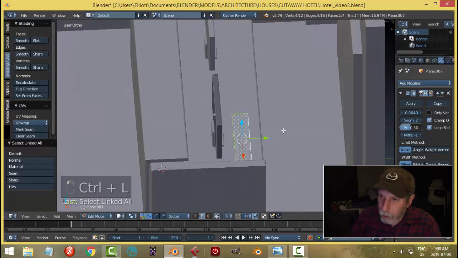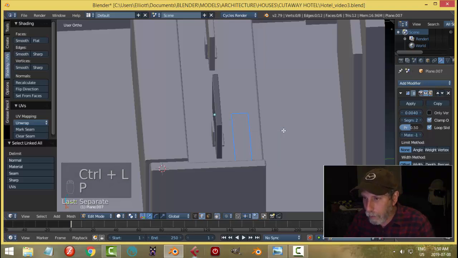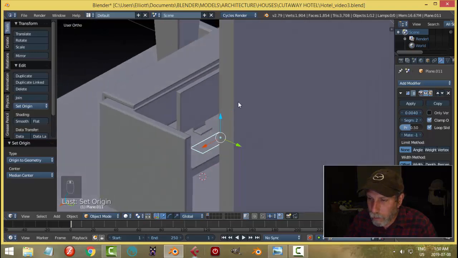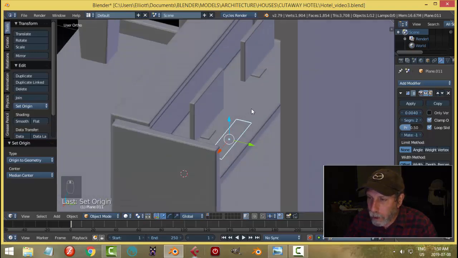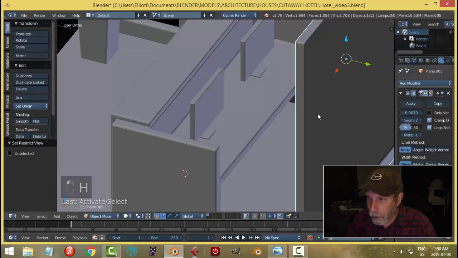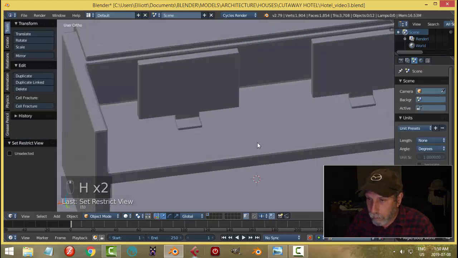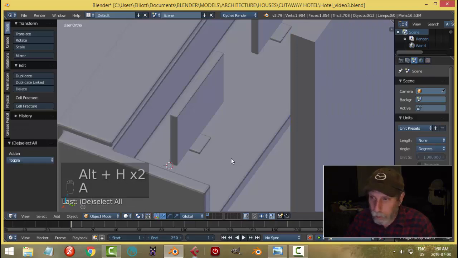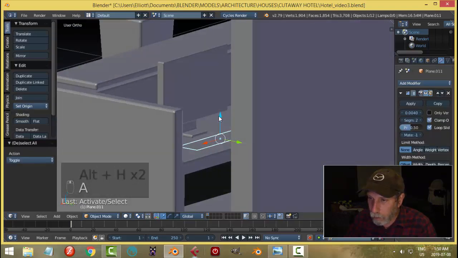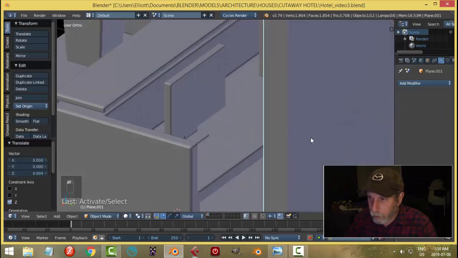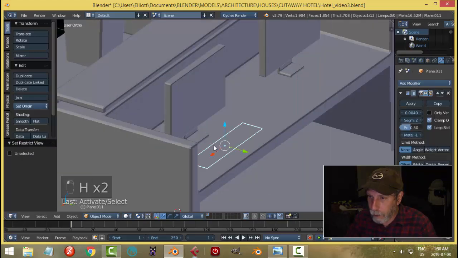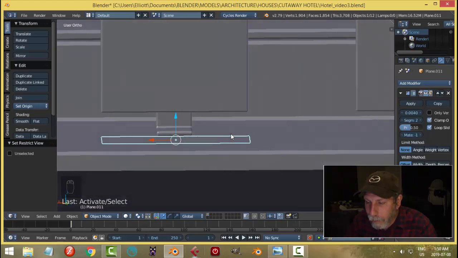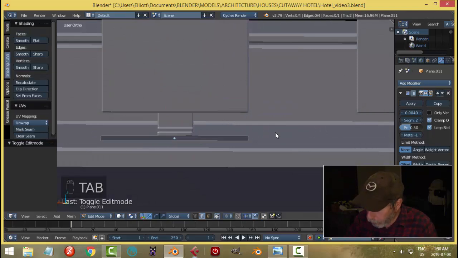Let's select a piece and Control N, P to make a new object. Select it and set the origin of geometry. And you can just H to hide this stuff. I hid the keyboard too, didn't I? Where did it go? Ah, there it is. Oh, it's just so low, so flush with the desk. Now we can hide that and hide that. I should be able to find that. There it is. I don't know if I like it that way. We'll give it some thickness to see though.